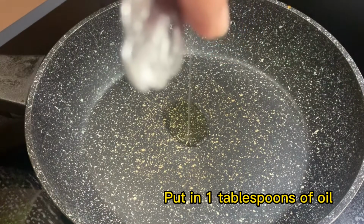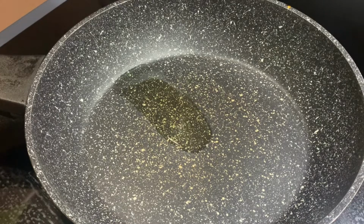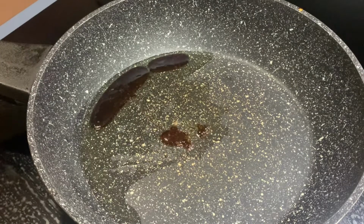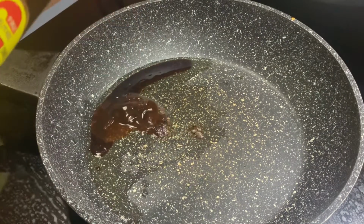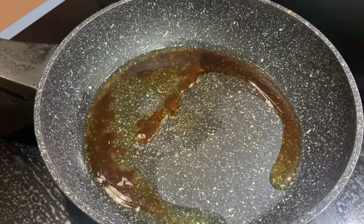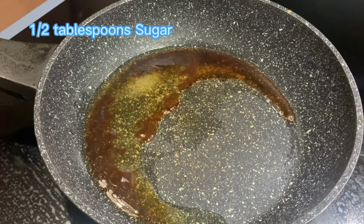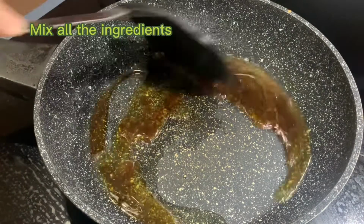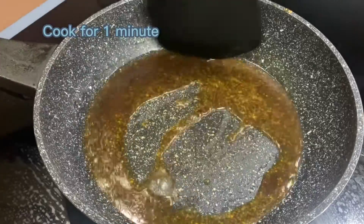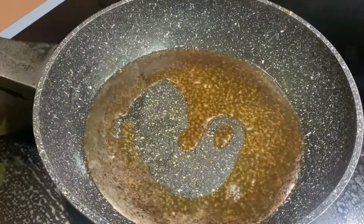Heat up 1 tablespoon of cooking oil in a pan. Once hot, put in 1 tablespoon of soy sauce, 1 tablespoon of oyster sauce, and add in some water. Lastly, add in 1/2 tablespoon of sugar and mix all the ingredients well. Cook it for 1 minute. The sauce is ready.